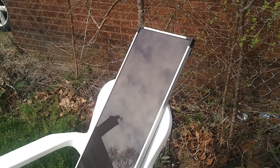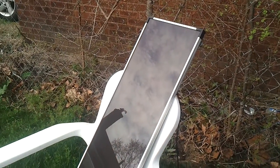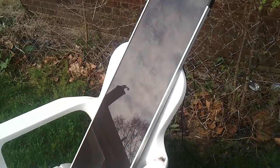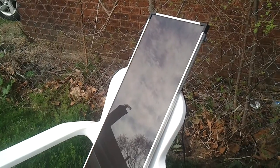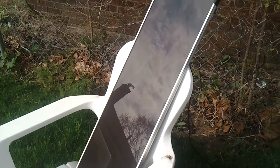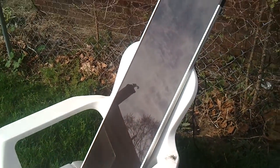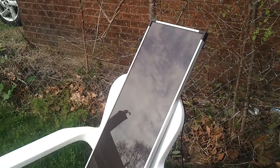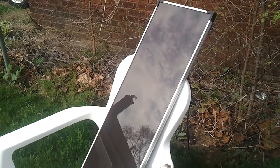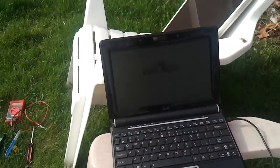For a 15 watt panel it seems pretty large, but as a power source it might not be too bad considering it doesn't make any noise and doesn't have any pollution — you're not going to disturb anyone. It should pretty much run all of your electronics with a little netbook like this.